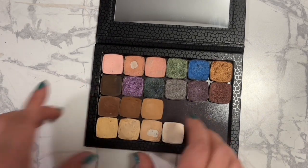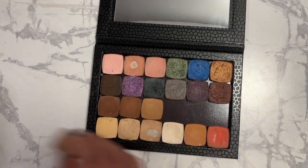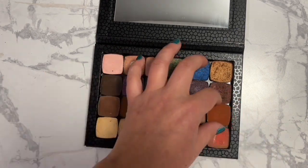So this is a magnetic makeup holder. What it is is you can take your palettes out and put them inside this so that you'll be able to store your makeup nice and securely and have all the colors together and not have to be rooting through all your different palettes. This is something that the makeup artist industry has used for decades — putting all their stuff together to make it easy to travel with so that you're not bringing all these different palettes with you, and honestly it just makes so much sense.